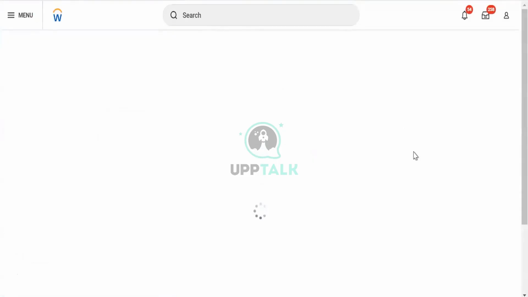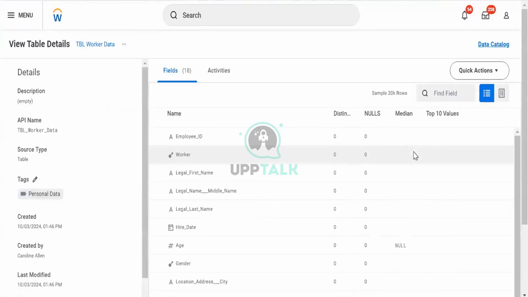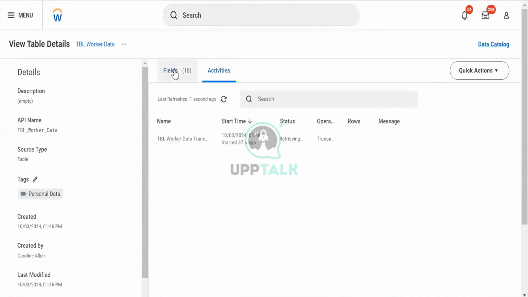If we view the table in a new format, here we will be able to see the data. As I told you, sometimes it's working in the background, retrieving the data.